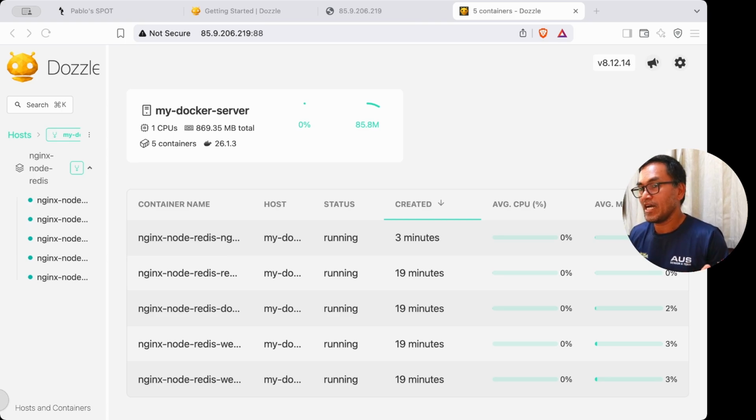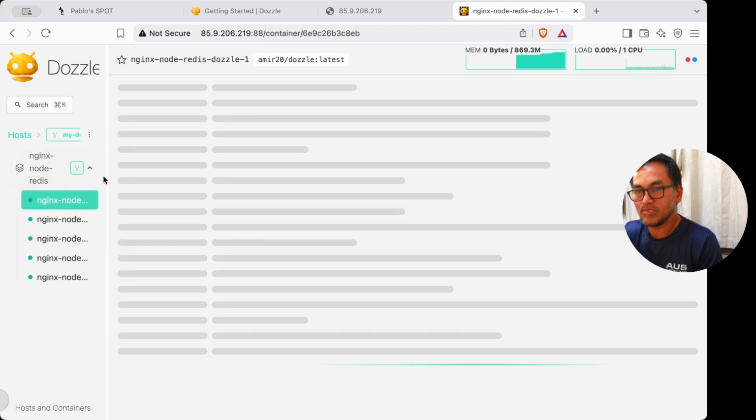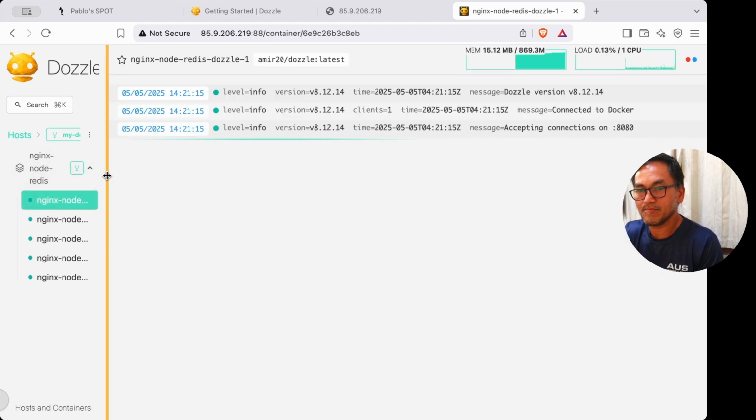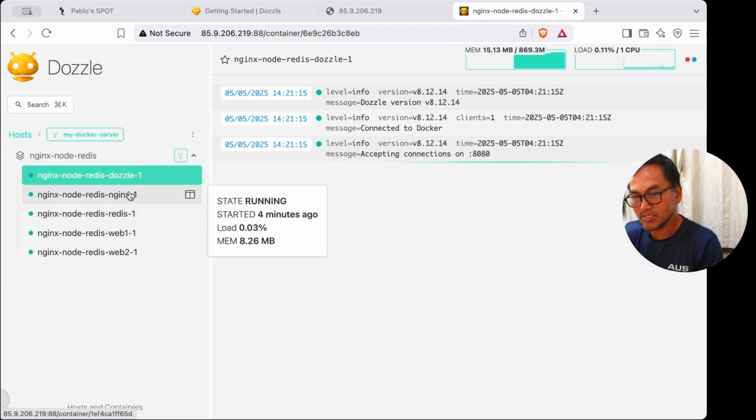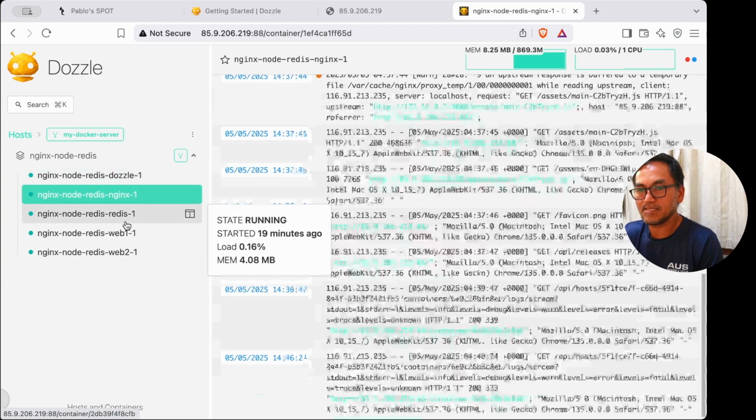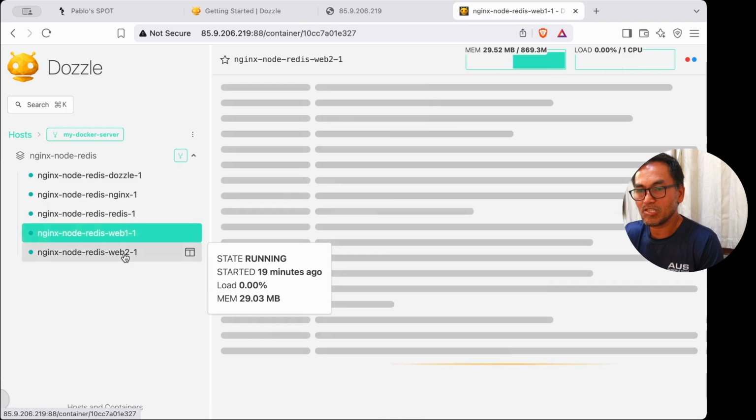And now I have a working Dozzle dashboard that shows all the containers running on my UpCloud instance. I can have a look at the logs of all the containers running inside this instance, which are right here. So I've got Dozzle itself, Nginx, Redis, and the two web applications.